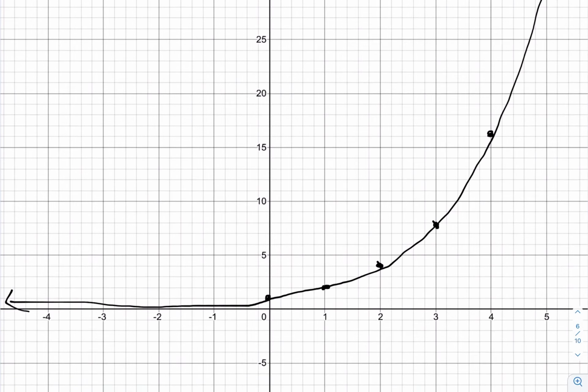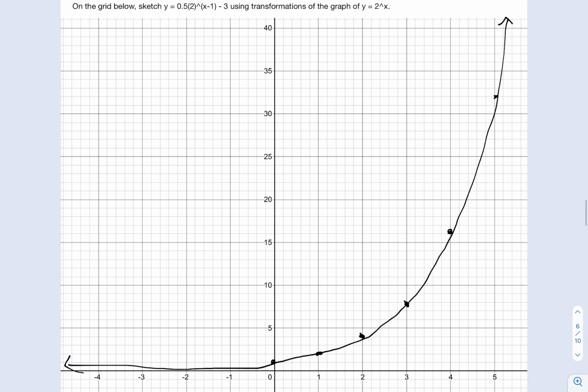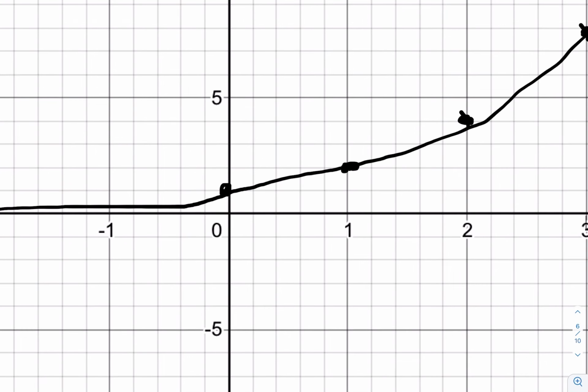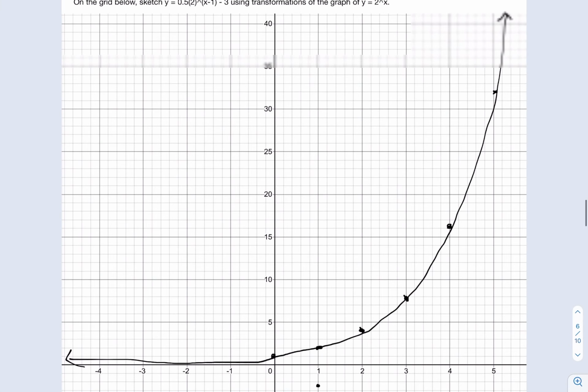So let's use x equals 0. Let's go 0.5 of that, right 1, down 3. So we go 0.5 of that right here, right 1, which is right here, and then down 3. So that'll be 1, 2, 3. So negative 2.5 it looks like. And then we keep going with all of our points.